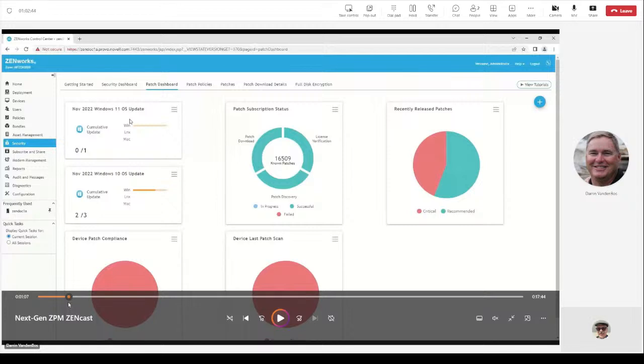Nothing is running right now, but verification has happened, and you can see that the other dashlets have information. You'll see that there's a couple of patch trackers. A note about patch trackers: because the migration deletes all of the patches and the new patches that come in have different names, you will need to recreate any patch trackers that you have. The other dashlets will repopulate automatically, but because the patch tracker is actually created by selecting specific patches, when those are deleted, the patch tracker dashlets that you have obviously show no information. So anything you want to track, you'll need to create new patch trackers that way.